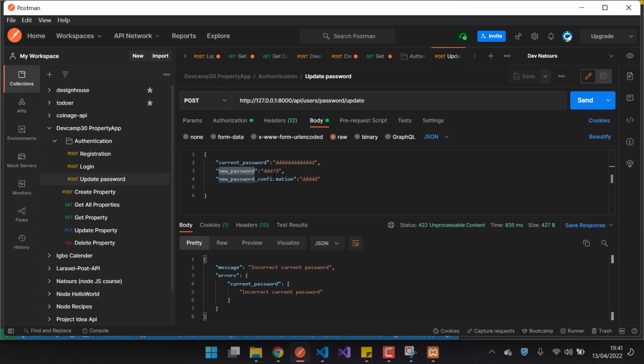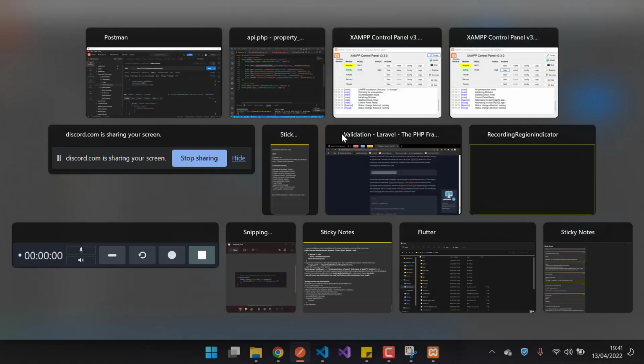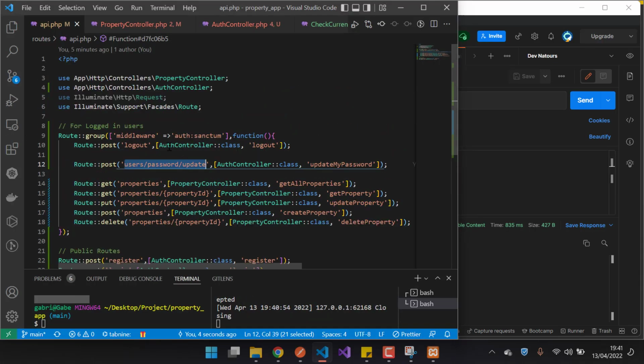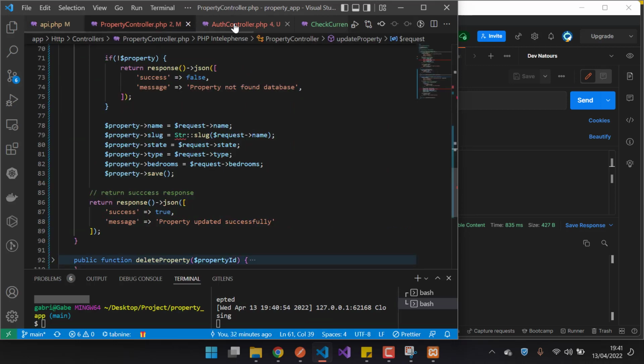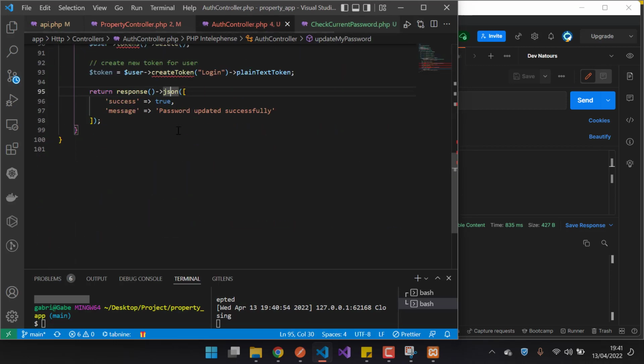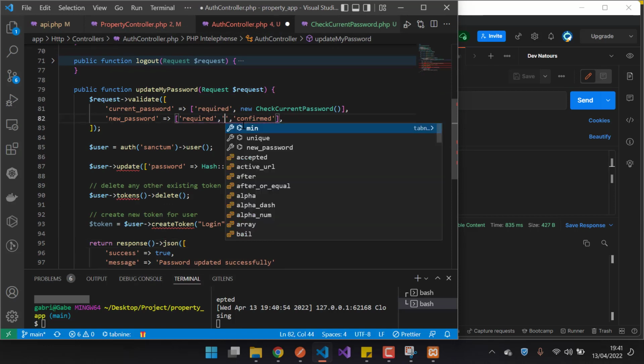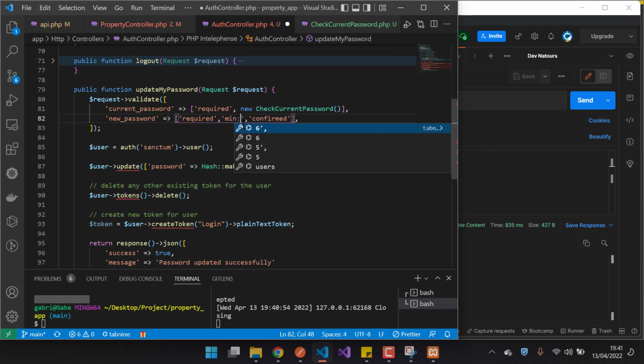Alright, now let us change our password once and for all. And I would like to add some additional rules just to make sure our password is strong. And then here we'll just say minimum length of 6.